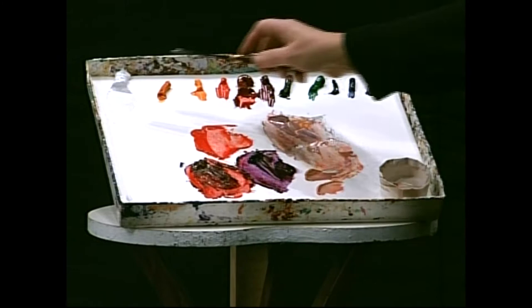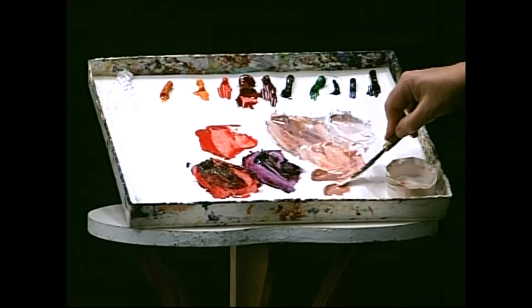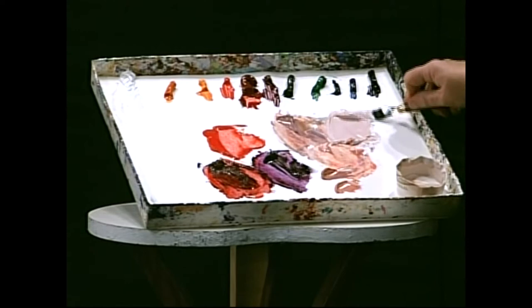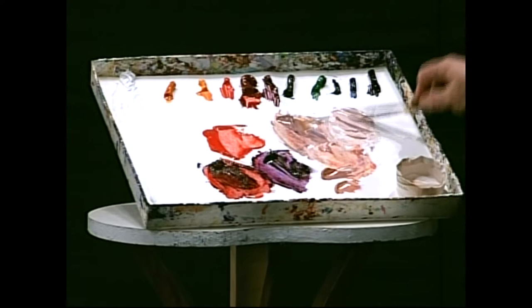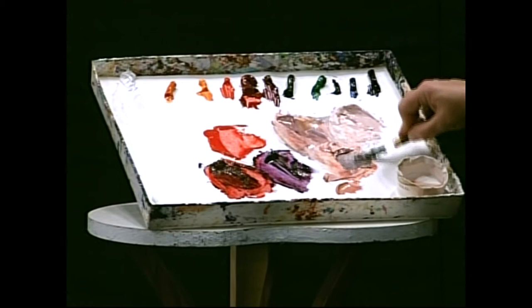Okay, so I'll add a bunch of white. There we go. And a little bit of that mix. There we go, that's a good light. So now we have light. We just need a medium. That's pretty. All right, now we'll take some of this, tone it down with a little bit of blue, and see if that works. Ooh.